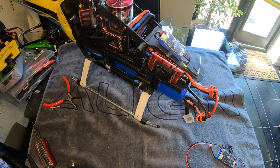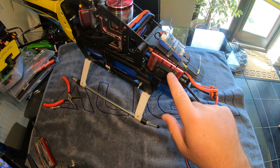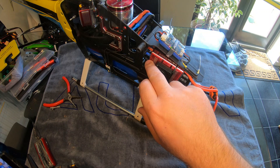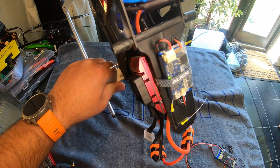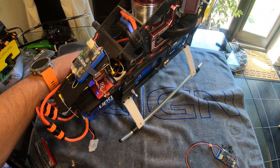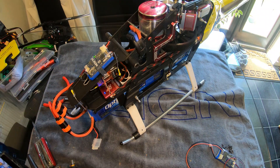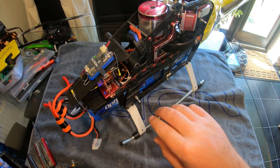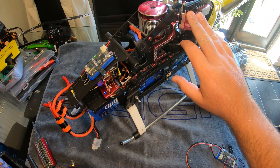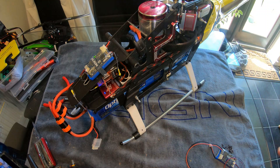That's all happy. You can hear the fan running on the ESC — the ESC is providing power to the receiver. The BEC is feeding the receiver, the receiver's feeding the flybarless controller, so all of the power to everything on this model — the servos, the receiver, the fan — everything is coming from the BEC on the ESC.